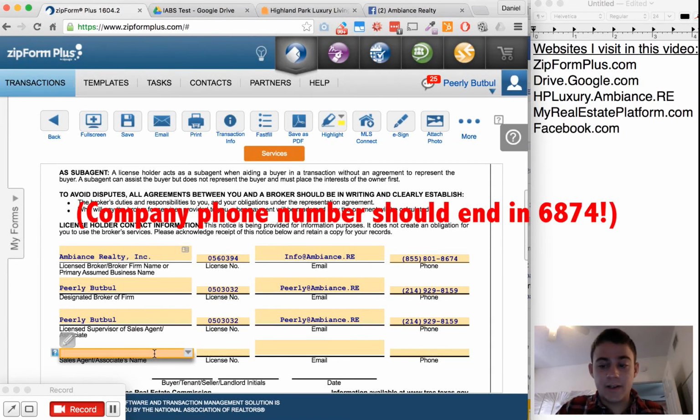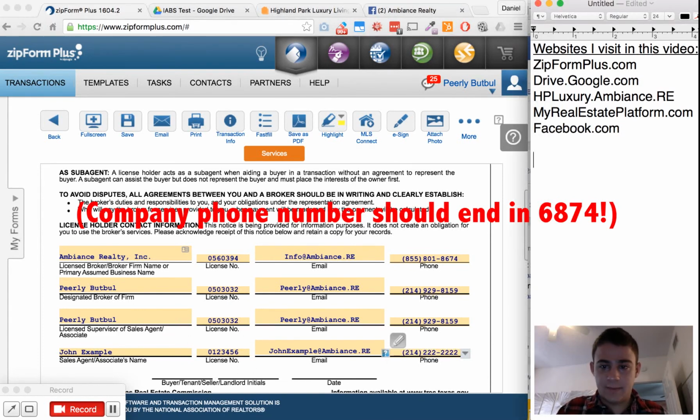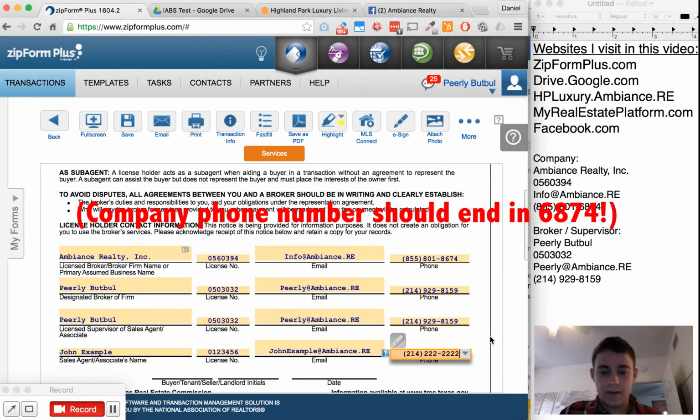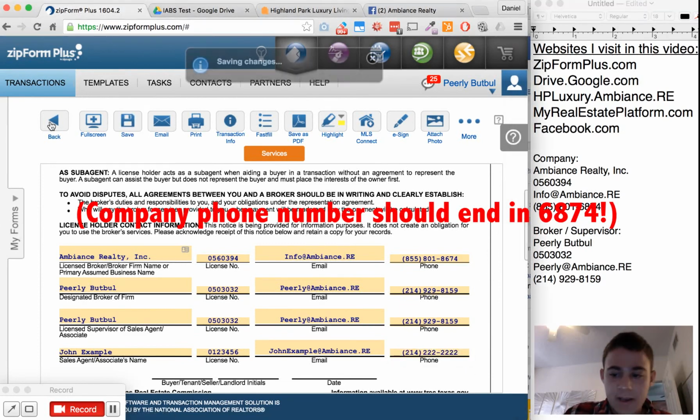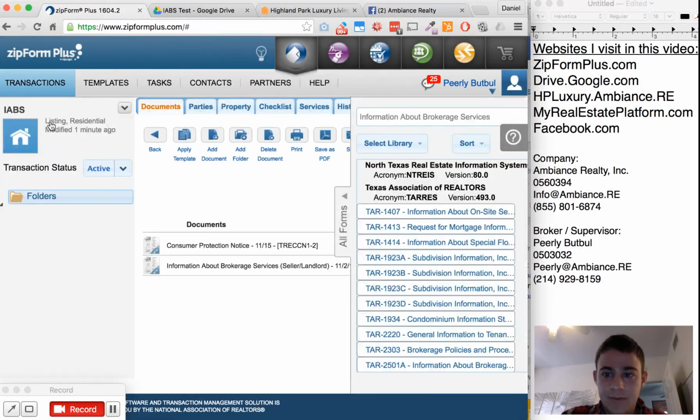I'm just going to put in generalized sample information. And I'm going to put in that information right here on the side so that you can refer to that in the future. And here we go.